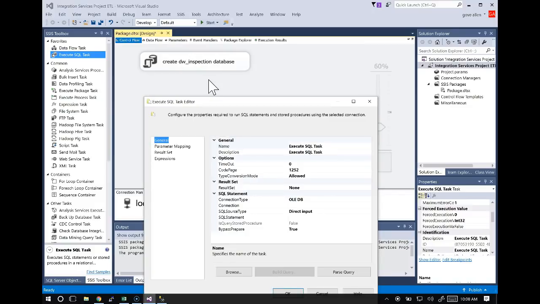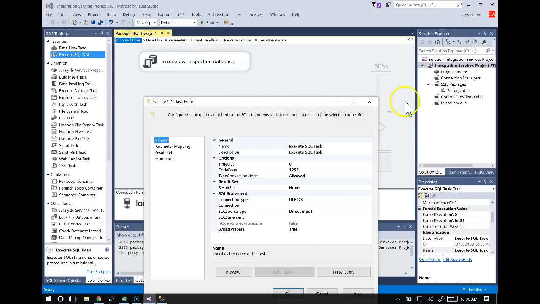when I create a connection, I've got to tell it the server I'm connecting to as well as a database I'm connecting to. In this last step, I'm creating the database that I'm going to need for my data warehouse. And so I connected onto the master database with that connection. But now that database is created, I'm going to want to create another connection that connects onto my data warehouse database.